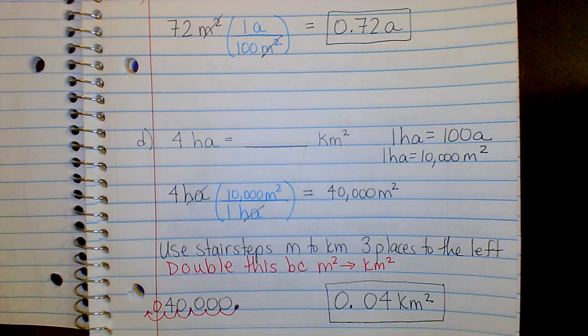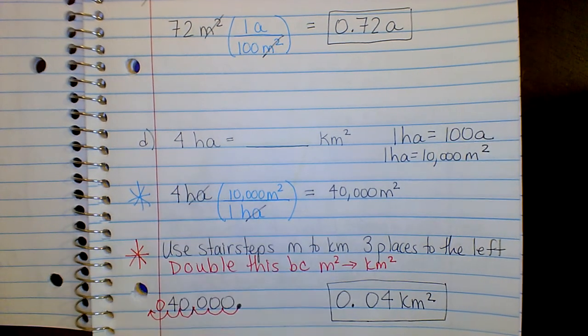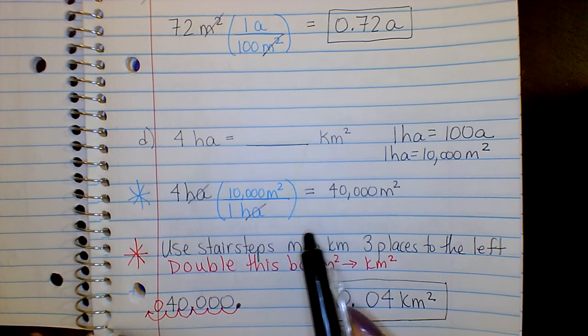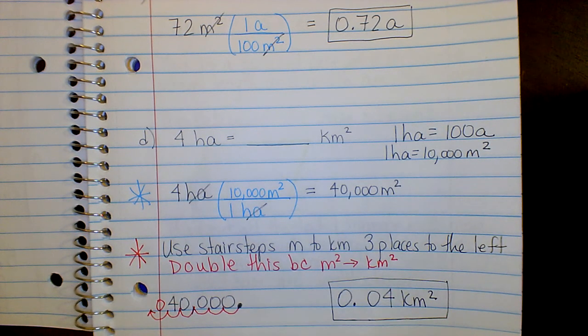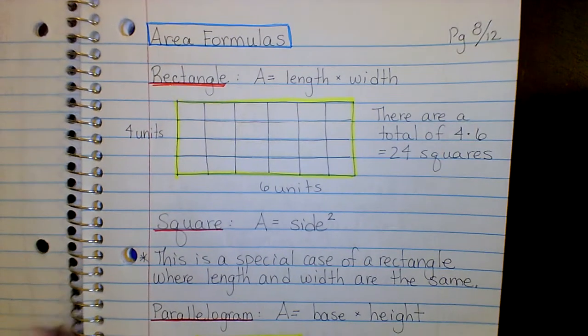So this one we had to use the conversion factor and the stair steps. So I could see that one being really confusing for you because I had to use both. Your book would use a conversion factor here as well and say, okay, well, 1,000 meters is a kilometer, and then square that conversion factor. I figured I would just stick with my stair step technique and see if that helps. But if you find the conversion factors helpful for the metric stuff, then by all means use those.